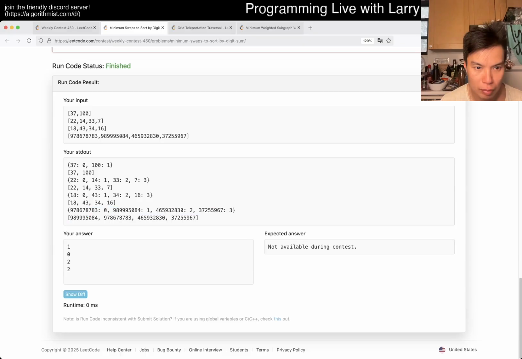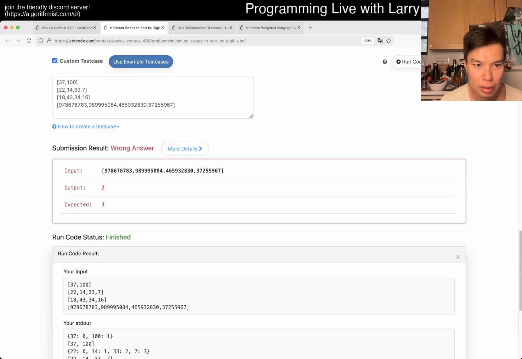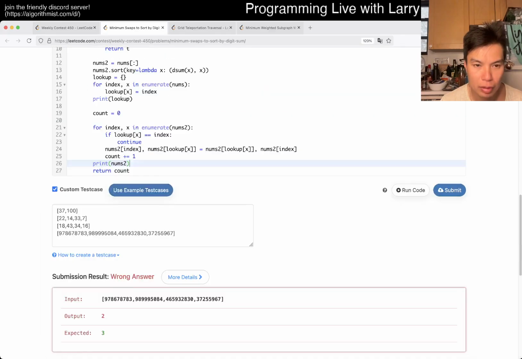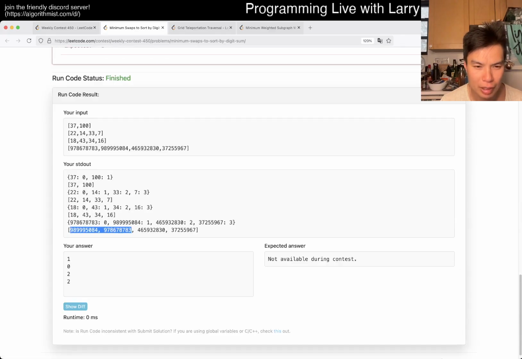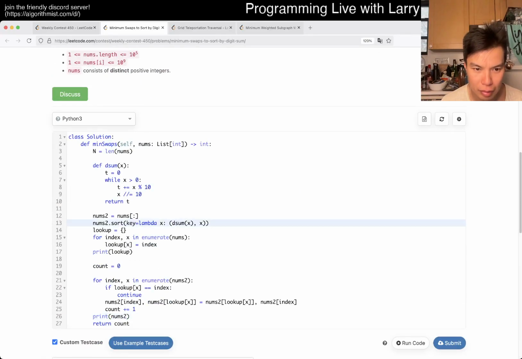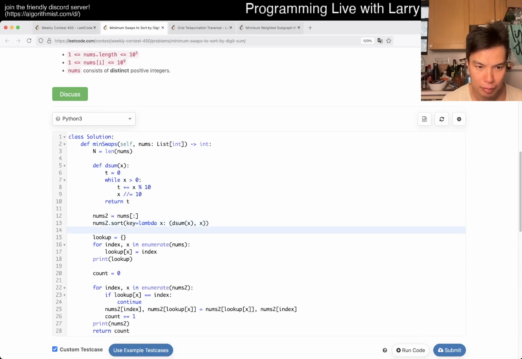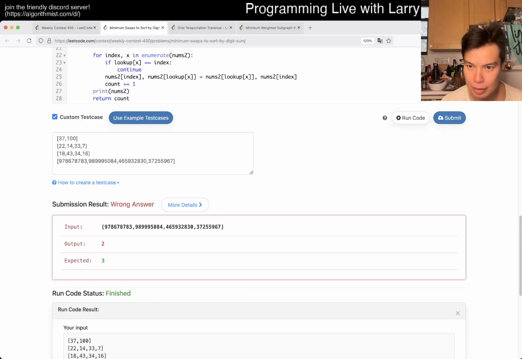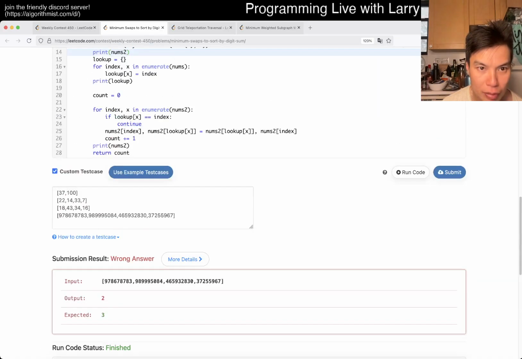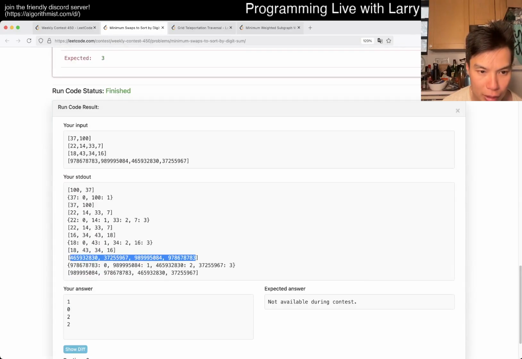Oh, well, this is also wrong, even if we wanted to sort it into this. Oh, no, this is the sorted order, I think. Nope. And I'm just being dumb today. Okay, so this is the order, the correct order. We have the lookup table looking like.